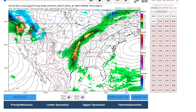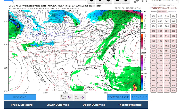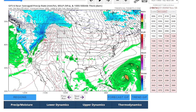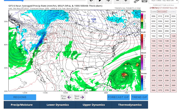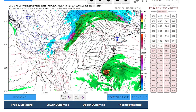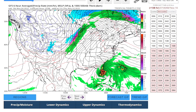So we got this crazy ridge in place for the weekend, and that's going to mean it's going to be quite warm, and it's going to stay warm and humid as that warm and humid air comes up, and we have to wait until Monday for this front to come through and then bring in some relief. And you'll notice we have two big weather features here. We have a big high pressure that's going to be building down from eastern Canada, bringing us nice weather, but we also have a tropical system which could wind up becoming a hurricane and slam right into Florida.